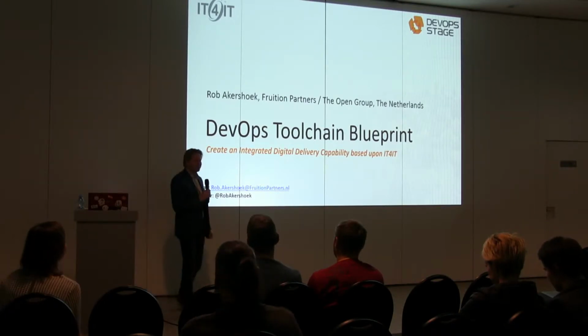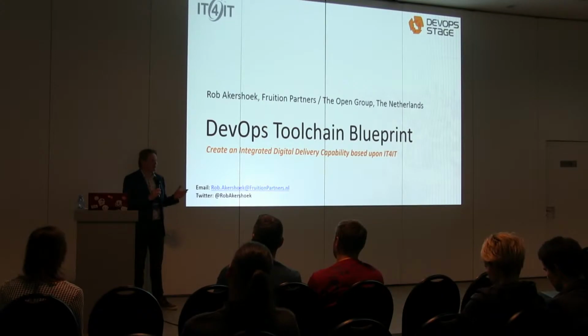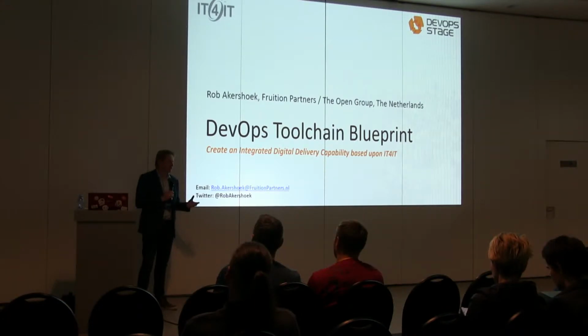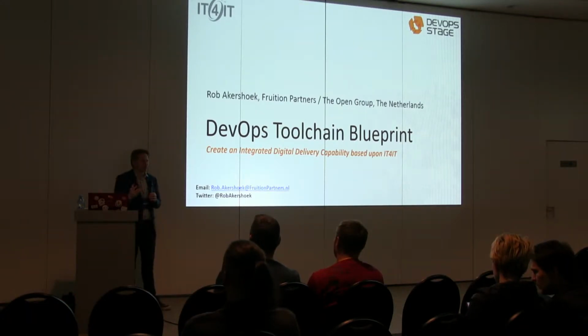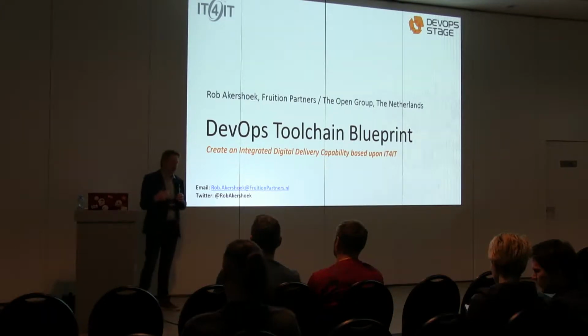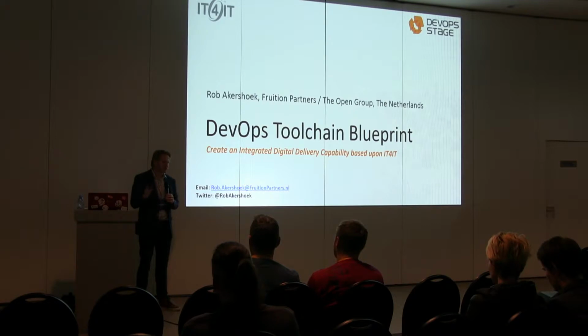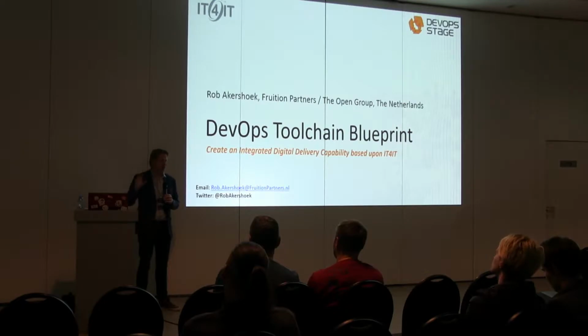Okay, welcome to this presentation about a DevOps blueprint for a tool chain. Now, a few weeks ago, I talked with the CIO of a large international bank, and they were about 5 years into the DevOps journey. After those 5 years, they suddenly realized that they had increased the complexity of the entire DevOps delivery pipeline, about monitoring, the testing, security, everything together. And they realized that they now had to do a lot of work to basically standardize the way of working, creating more integrated workflows. And they said, if we had a blueprint to start off with 5 years ago, having a good blueprint, we should have been much further in our journey than we are now.